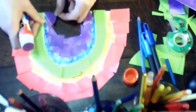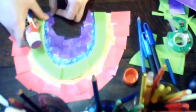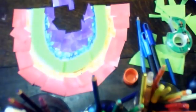And I think especially if we are adults, if we're grown-ups or we're older kids, we feel like everything we make has to be really perfect, and it has to be something that we would keep forever. So today we're making something that we probably won't keep forever. Maybe we will. Maybe I'll frame it and put it on the wall. But giving ourselves permission today to make something that we might recycle next week. And that's okay.